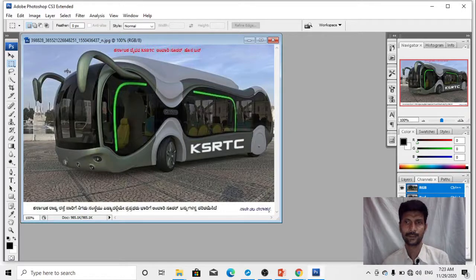Red, green, blue. Now I will convert this to CMYK swatches.